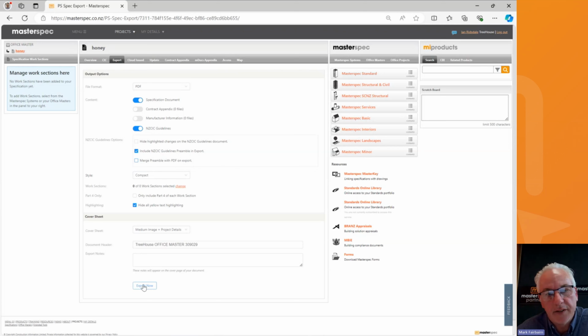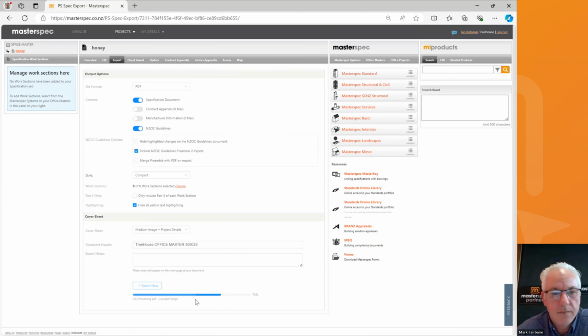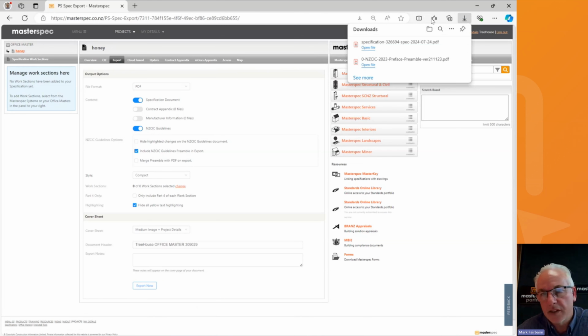So I'm going to go and do that, export the CIC document. You can see it's going through the process of generating the cover, the phases, etc. It's a reasonably sized document, so generating a PDF, we rely on a PDF toolset to go and do that. It takes a little bit of time to chug through all of those phases and then generate the document out the back end, which is just done here.